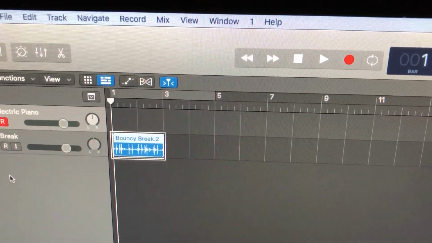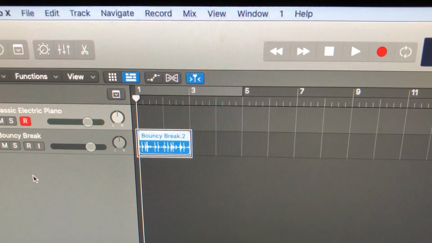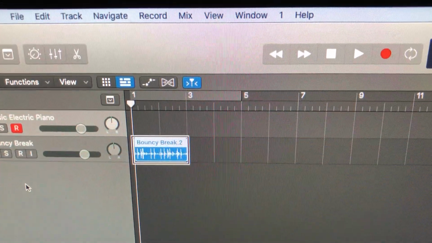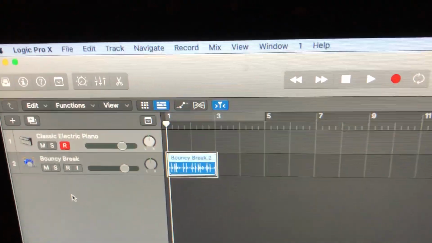So we have that. Now we can also rename it if we wanted. I cannot remember what that key command is though at the moment. There's a key command for it. I think it's like Control R or something. But if you wanted to find that, what you actually could do, I believe it's in the Edit menu.